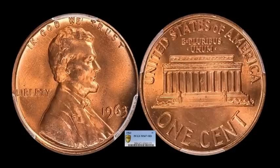Excuse me. Full red matters. This is all registry set right here. This one ended up selling for $4,730.62, which is the type of money I remember a plain 67 red selling for 9-10 years ago. Again, times have changed a lot. A lot of people have submitted these to the graders, and through time, better, bigger quality coins come out of the woodwork.